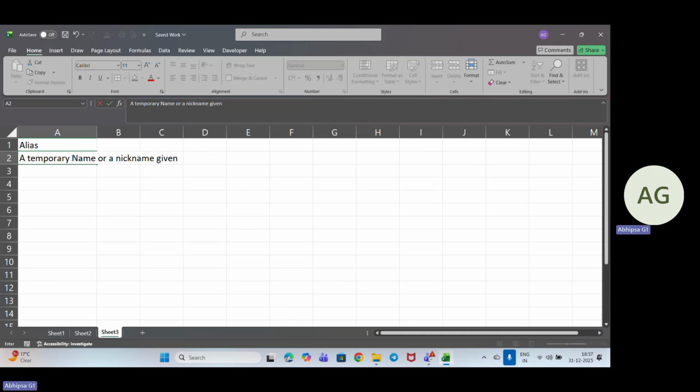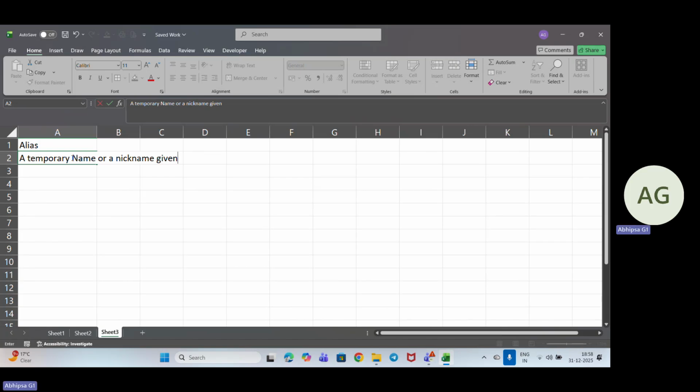So why do we need this alias? Aliases are used to make the names that we are giving shorter and make the queries easier to read, and to avoid confusion when we are using multiple tables, right? So in that case, we are using alias. There are some important rules that need to be remembered. Alias names are actually temporary. They exist only while the query actually runs and they are not saved in the database. So that needs to be remembered.